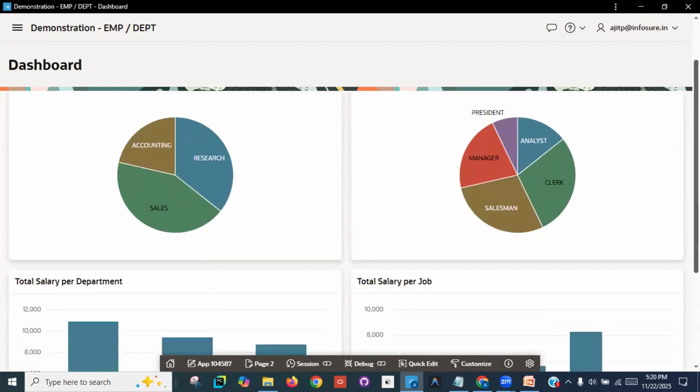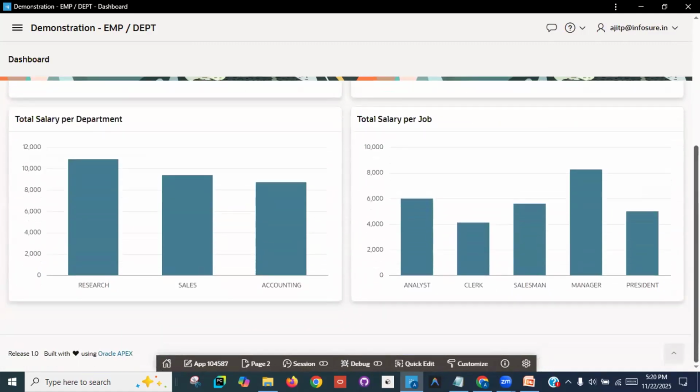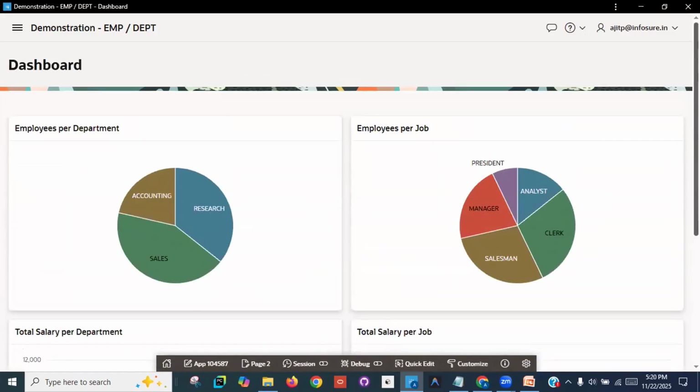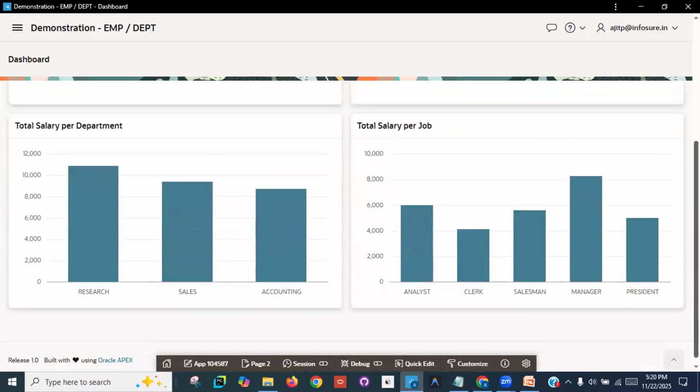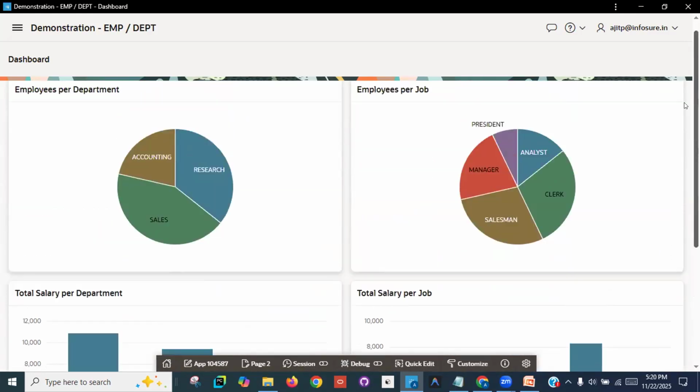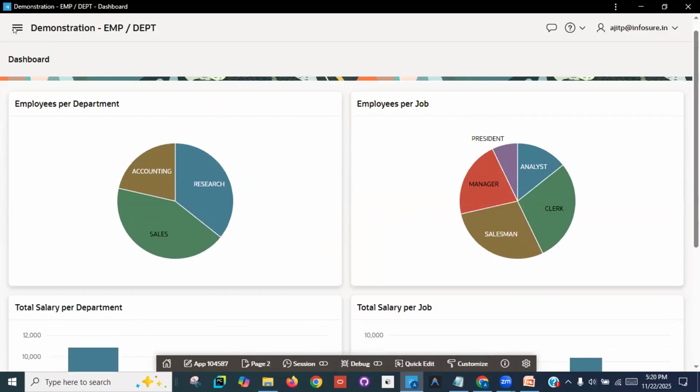Apex can allow you to build reports like this. So here I can have sales, 3, research. So this is how those outputs, what you saw there, no? I told you, each department has so many employees. It shows this sort of visual report building with Apex. So you get to see a dashboard with various reports. And this is a dashboard.